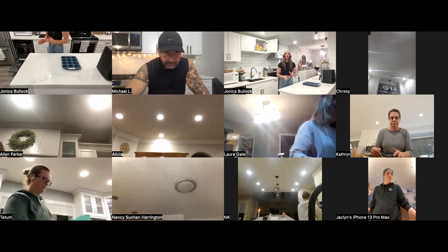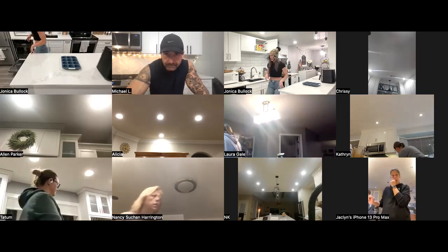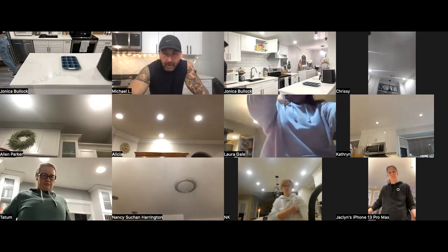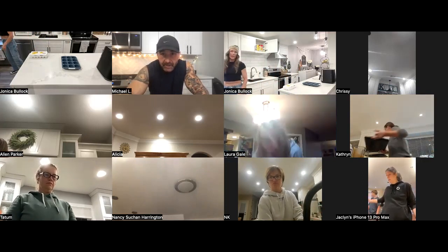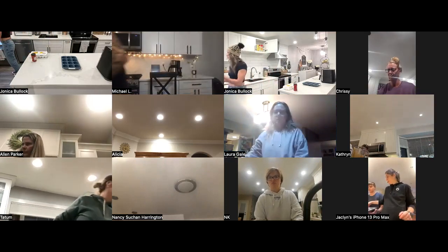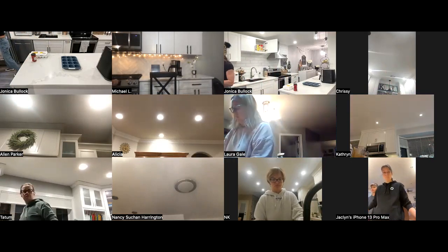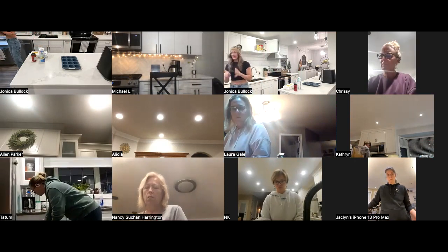Okay, so next we're going to work on our egg bites. Those are going to go into our oven at the same temperature. When I suggested the ingredients for the egg bites, I kind of just chose what was quick and easy. Sometimes that's the easiest when it comes to meal prep, so there's not too much chopping.